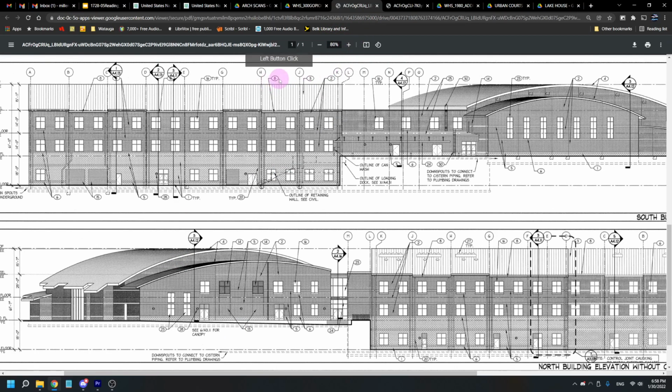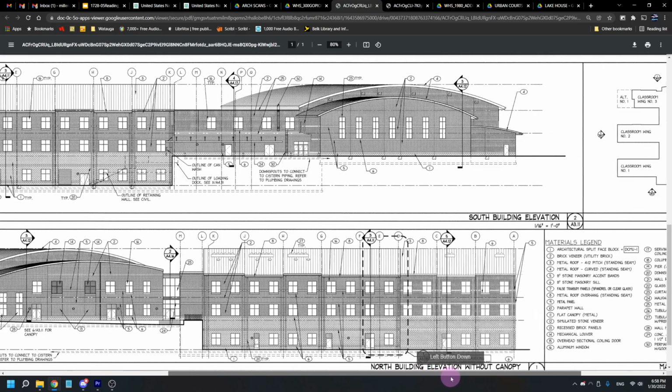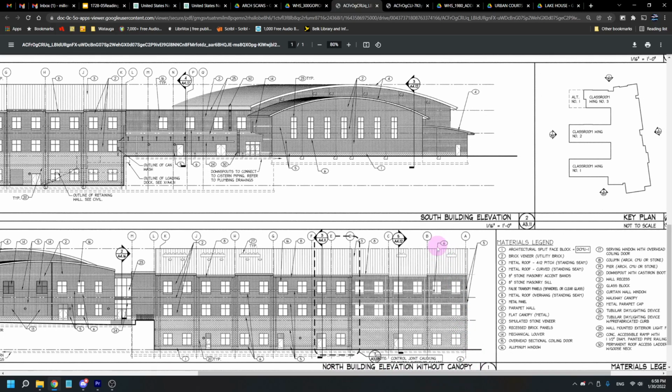So all of these little leaders with the circles or ovals, rather than labeling the material that's on there like we saw on some of the other plans, they're just saying this is material number 5. Then we can go look at the material legend and see what material 5 is, because otherwise these sets of plans are going to get really cluttered quickly.